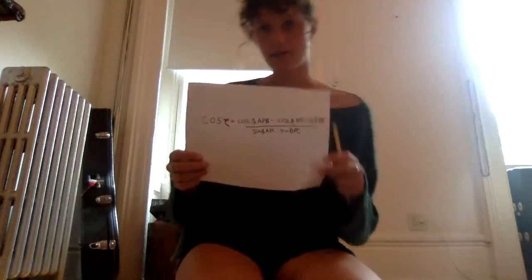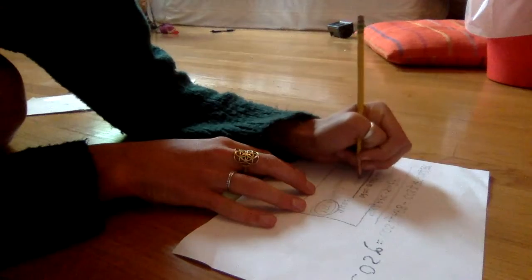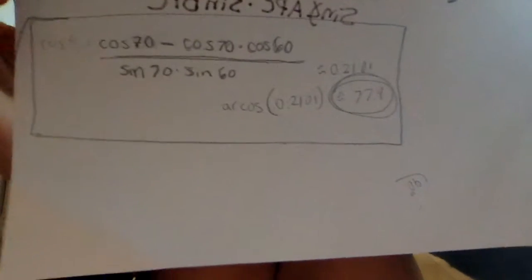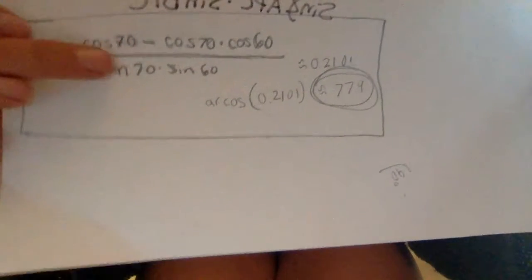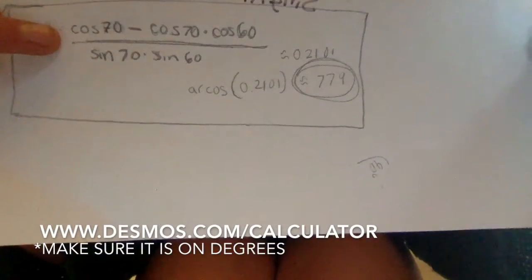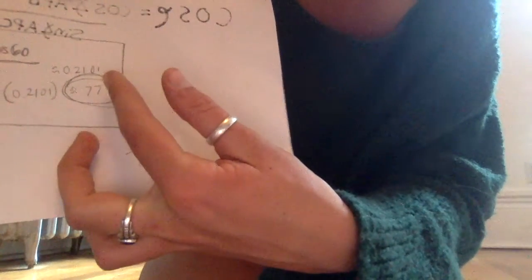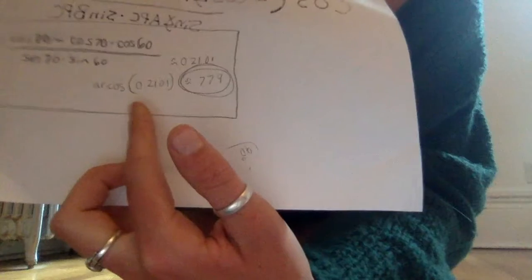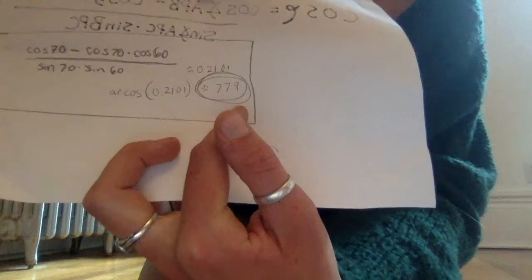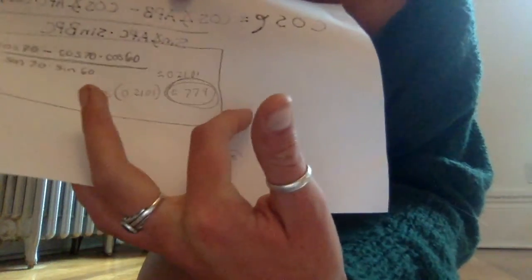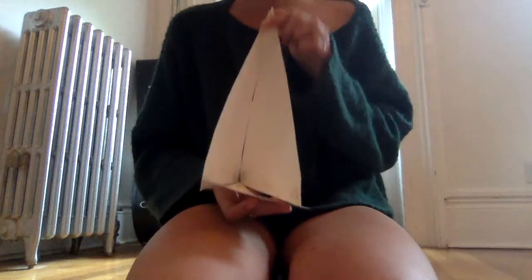I'm going to handwrite that out in pencil on the back and rewrite the equation. Here is my equation plugged in with the numbers for the dihedral angle between two planes. I plugged in this bit here into Desmos, an online graphing calculator, and received the number 0.21. Then what I did is arccos, the inverse cosine of that number, and received this angle right here. This is the dihedral angle, 77.9. So by way of those processes, I've just found this angle that my finger's pointing to here, which is 77.9. I know that's going to be the same angle that's over here, and I'm just going to continue the process for the rest of the angles.